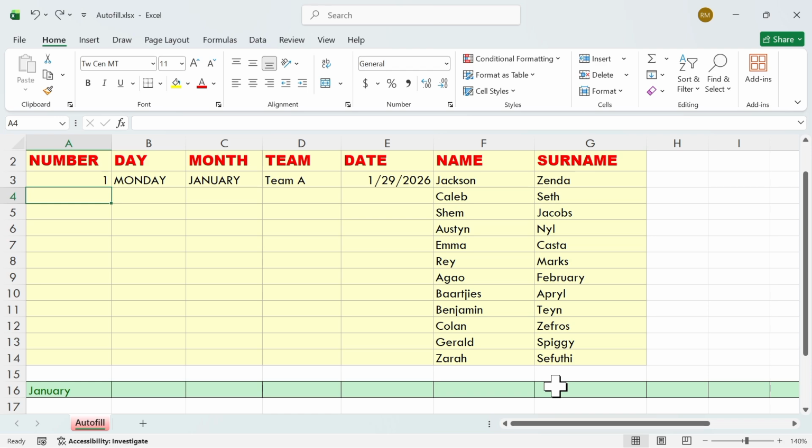Now I want you to understand that autofill in Excel is a time-saving feature that automatically populates adjacent cells with sequential data, repeated values or formulas. So this feature was designed for you to save your time. Imagine if you were looking at about 1000 cells and you need to write one cell after the other, 1 2 3 4 all the way to 1000. It's really time consuming, but this feature will allow you to do things within a second.